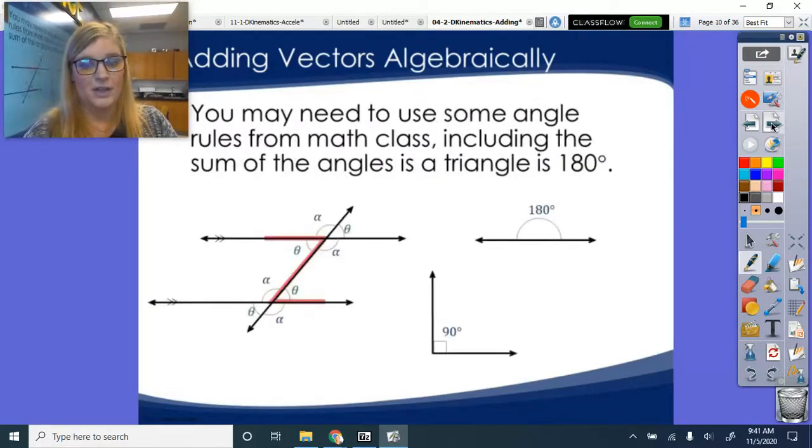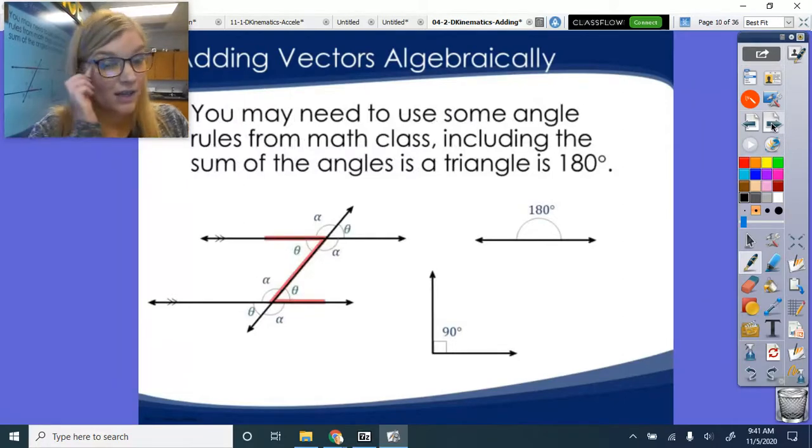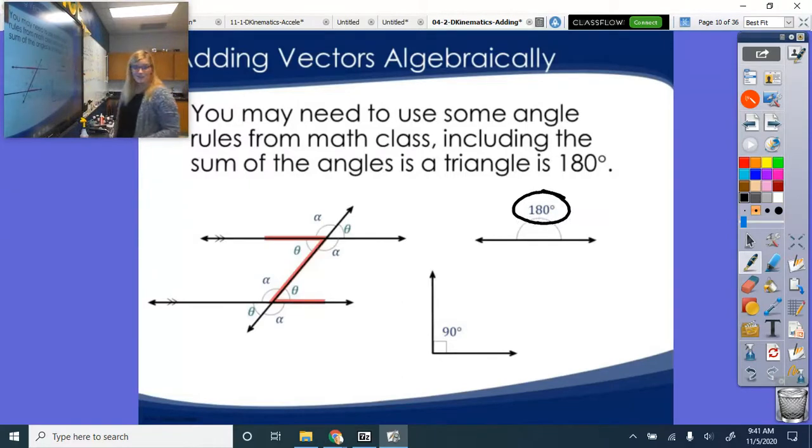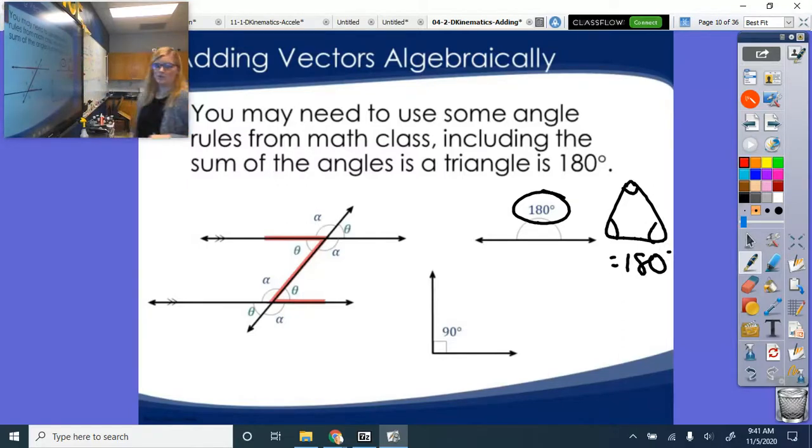A couple quick review things that we didn't cover in the trig video but are going to be very important. Remember that a straight line is 180 degrees. Also, every single angle within a triangle equals 180 degrees. Right angle is at 90, but then also I'm going to draw in color code this little section right here. I highly suggest you do this on your notes as well.